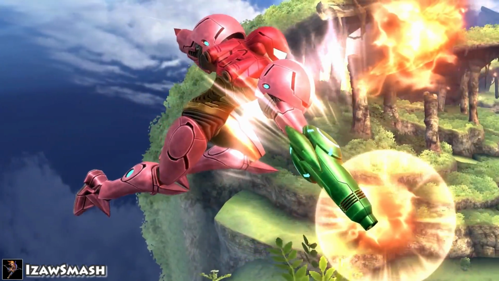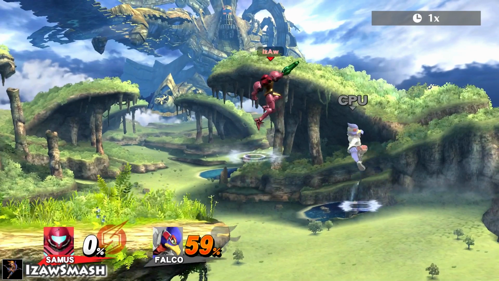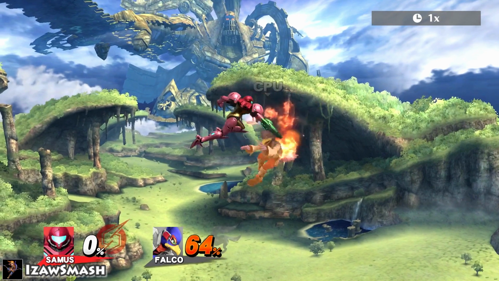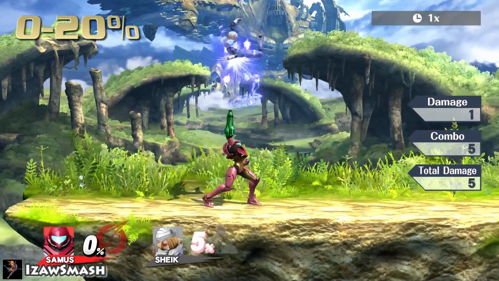My forward air is great for combos. It's also great to use off stage to catch the enemies that try to air dodge. Air dodging all the hits is actually impossible, since the damage frames last 1 frame longer than the invulnerability frames of an air dodge. I can also true combo my forward air on some of my enemies after an up throw at low percentage.